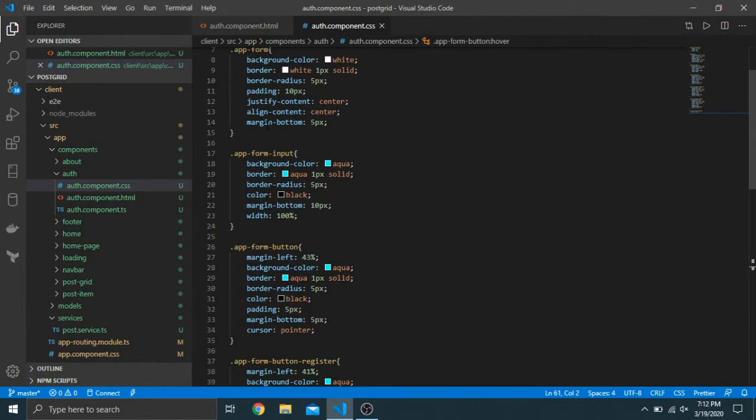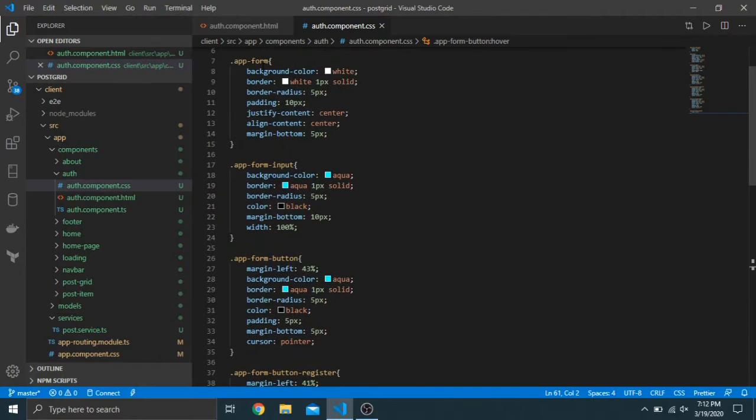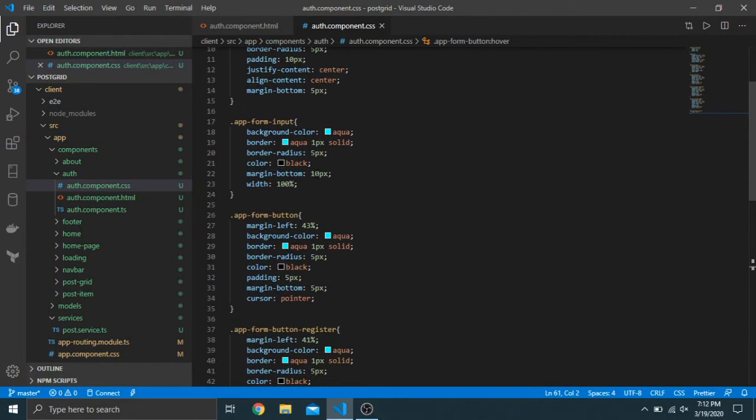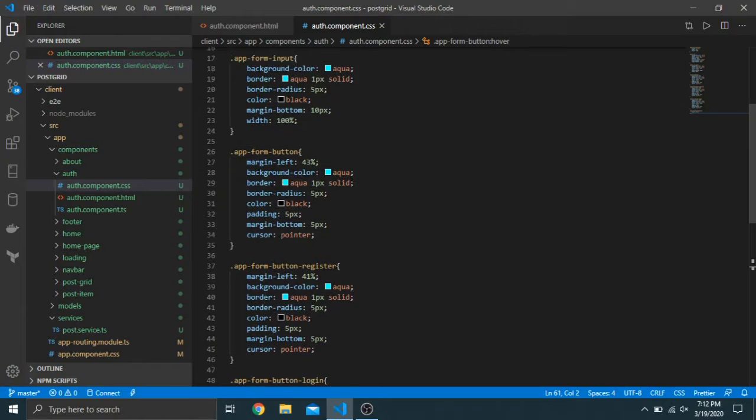So for the loading component, there's a margin between that. Each input has a background of aqua, as well as the color of aqua for the borders, color black for the text. And then you have width of 100%, basically meaning it's 100% inside of that form container here. And then you have margin bottom 10 pixels. And basically, if you don't do width of 100%, it'll put the inputs next to each other, but you can do that. And it'll basically put it below each other.